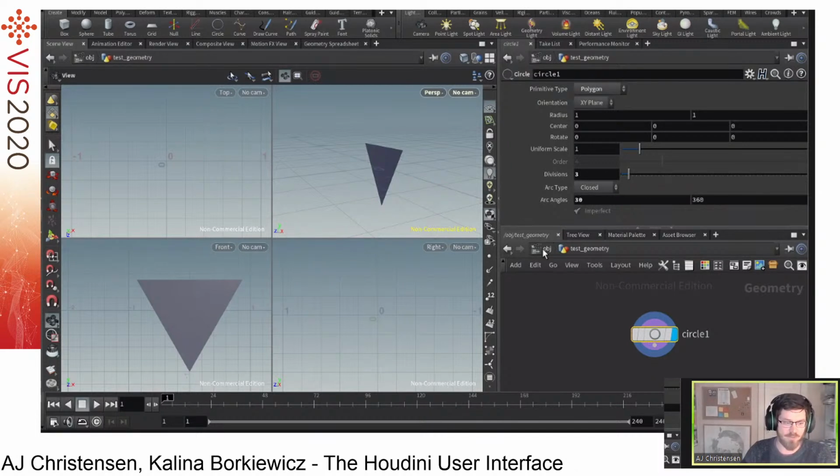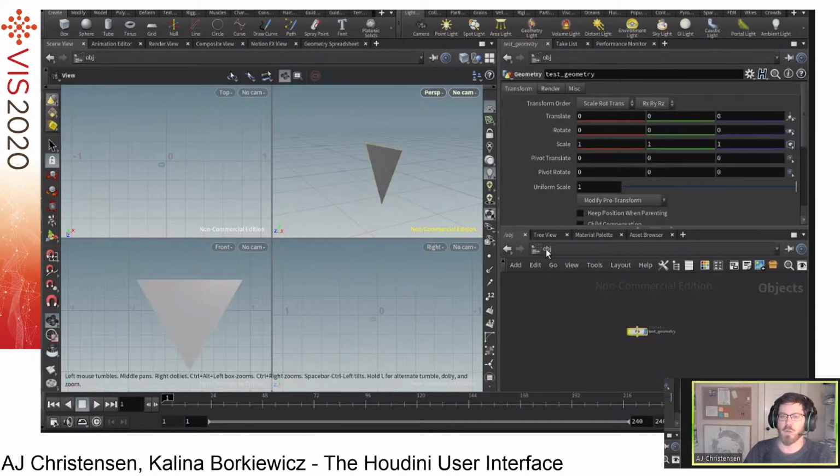Kalina's already at frame 1. You can tell because the black box on the left says 1. So let's set a keyframe where the triangle is right now. And we'll do that on, let's go up a level. So we're going to come out of the triangle shape parameters and see this container, the test geometry container.